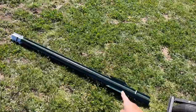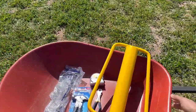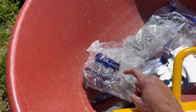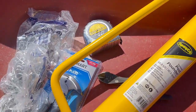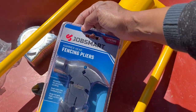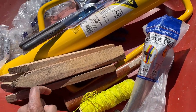I also have ten T-posts — five here and five over there. I have the post pounder, which actually came complimentary when you buy T-posts — I had no idea. I also have a measuring tape, wire cutters, and I decided to invest in a fence plier to wrap the panels around the T-posts. I'm also adding stakes, mason line, and zip ties since I'm doing this by myself.